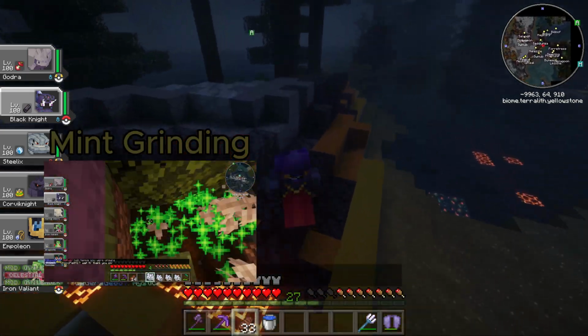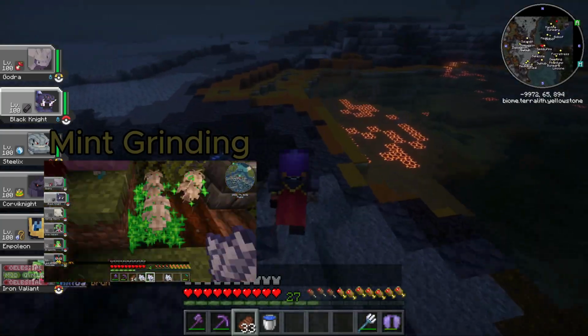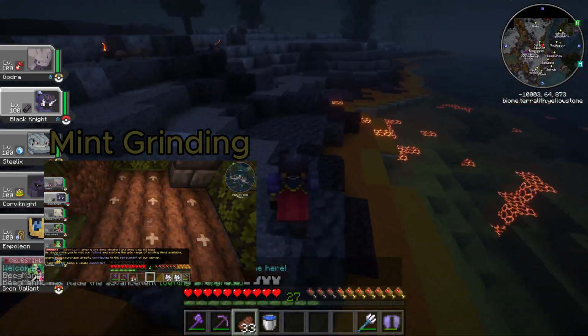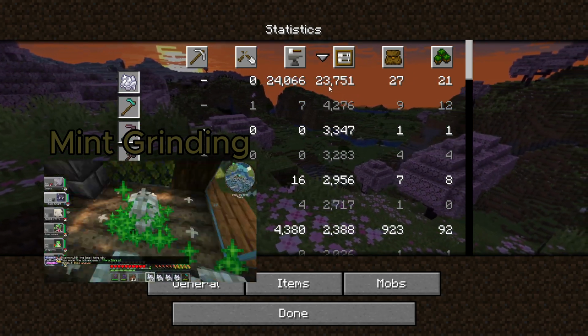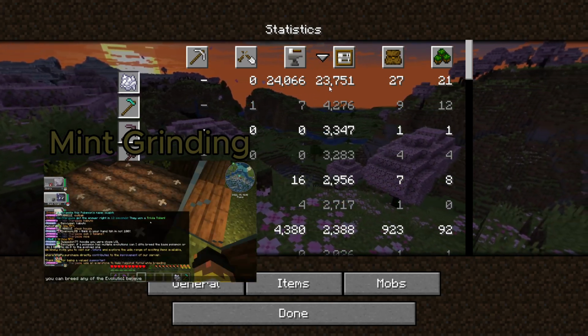And then that's where I started to grind mints. I basically bought a mint for maybe 15k, and then just started bone mealing them, and bone mealing them. I continuously bone mealed them until I literally used 23,751 bone meal.